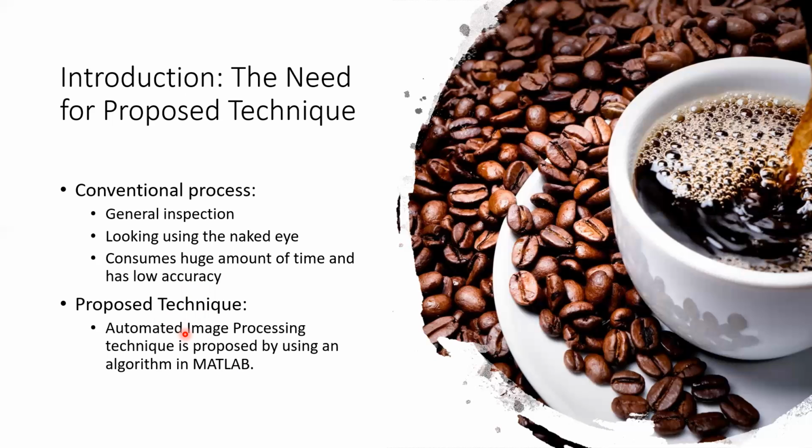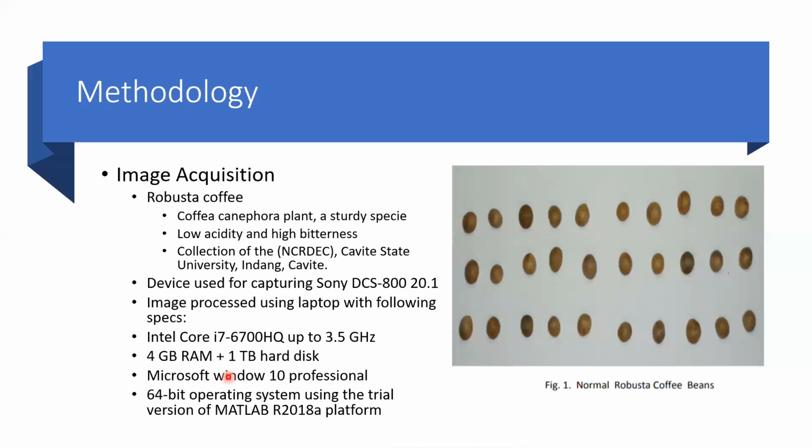The authors see the need of an automated image processing technique for this kind of process by using the color features of the coffee beans using an algorithm in MATLAB. MATLAB is one of the easiest and most productive software, we all know that, in which image processing can be done. And in using image processing, objects can be determined and classified. Several diseases can be spotted and many other applications. These have already been used in many fields such as remote sensing, medical science, air traffic control system, radar system, and forensic science, and several others.